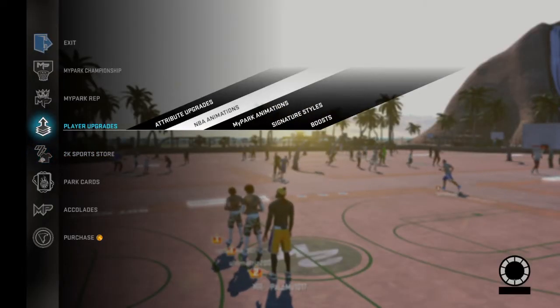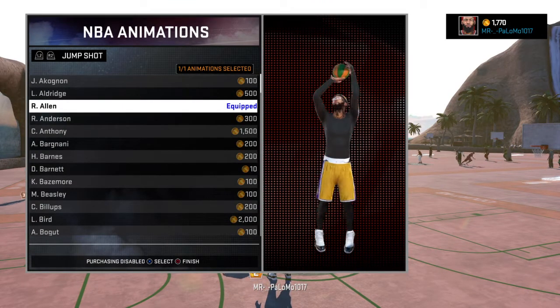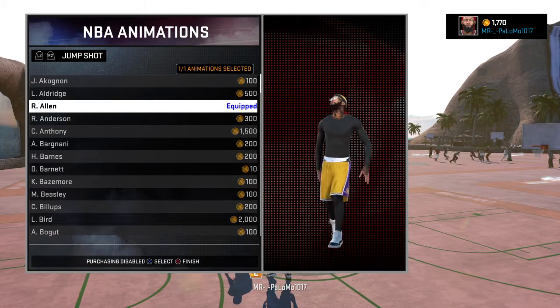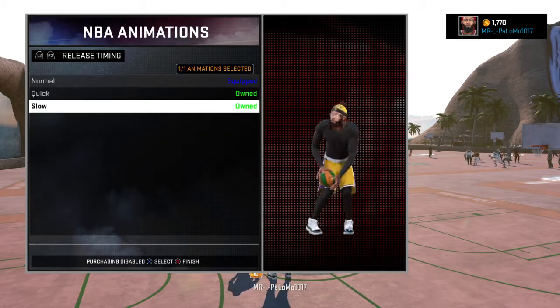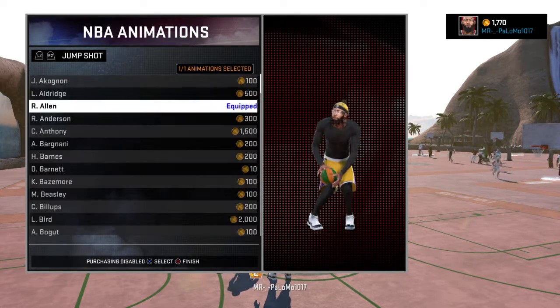My jump shot, like I said, I am a shooter. Again, this is just a quick video to show you guys how my center is and everything. The jump shot I have is the Ray Allen jump shot. I have it on normal. I don't have it on quick. I don't like quick. That's for a point guard, pretty much. I never got the use of it.